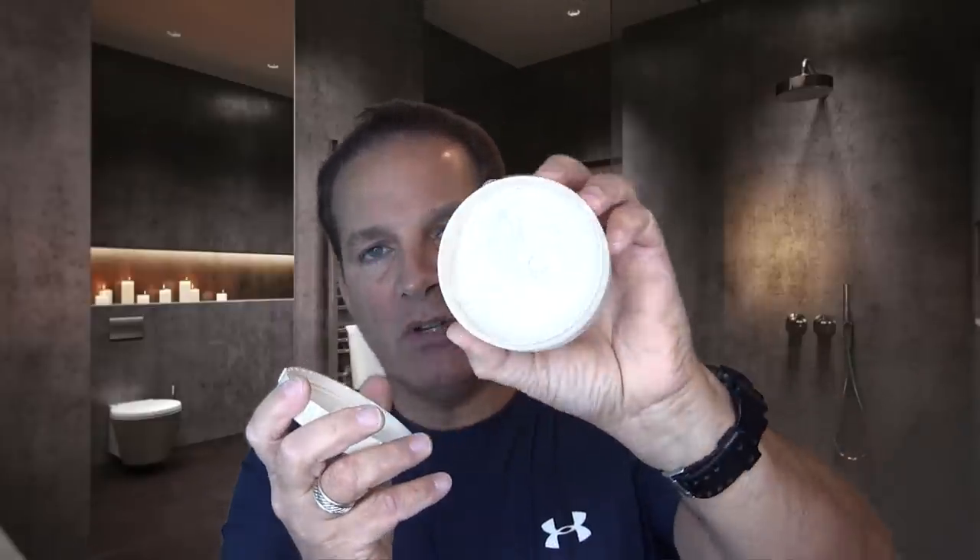It comes in a tub with a screw cap. Just unscrew it and it's got a little plastic sealer in here that helps keep it fresh. Here's a look at the inside of it — this is a bowl I've been using for a while, and here's a brand new bowl, just so you can see how it comes filled up like that. The scent is just amazing, it's one of my favorite scents. I really like the smell of this sandalwood — in my opinion it's a little bit stronger than most, but that's why I like it. This shaving cream provides a really nice cushion for the blade to glide across. It's very easy to lather and again that scent is just amazing.